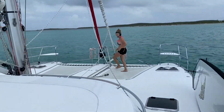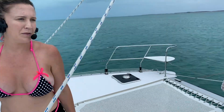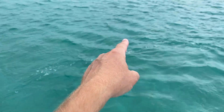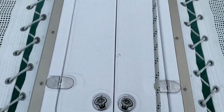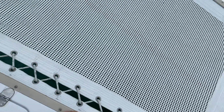And now Brittany is doing her thing up here. How'd it go? Good. When we first dropped it, I don't know what was going on, like the chain, there was not enough pull. Yeah, because it's so shallow. And the anchor actually slid along the ground, so your anchor alarm might be off by like 10 feet. 20. No, it's okay. I can check it. There's the bridle, and there's the anchor. And that's how you anchor. Good job, babe. Is it locked? Yeah. She puts this little pin in. Boom. That right there is like a secondary lock, just so it won't get on your windlass.